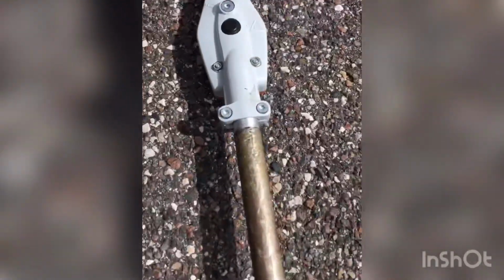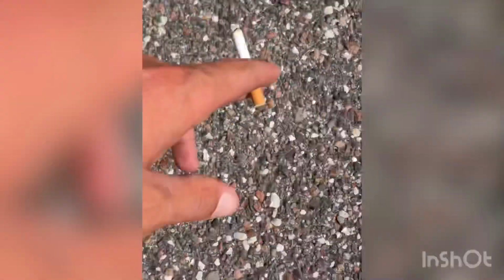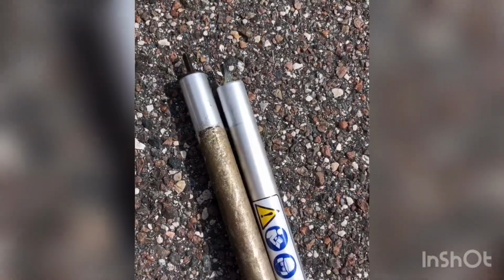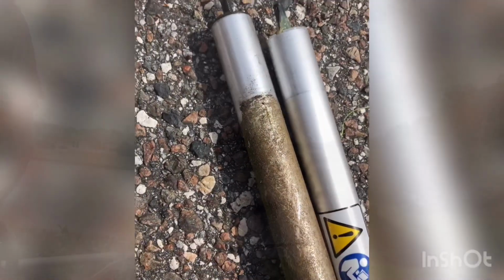What I don't like about that is that it's not back all the way to where the grass line is, so I don't know if I put it in right. I'm gonna take it off and double check it. The way I just checked this, which is pretty easy to understand, is I was worried about that grass line, but as you can see, the ring around this one and that one are a lot far off as far as height goes. So I'm pretty sure I had it lined up right, so now I'm going to get back in there, get it started up, and see what it'll do.